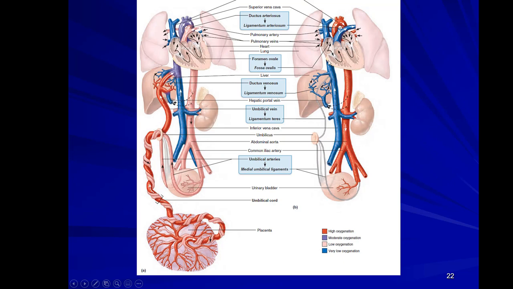And this is a good picture that kind of shows how the fetal circulation turns into the adult circulation. So we talked about some of these before, like ligamentum arteriosum with the cardiovascular system, fossa ovalis. But like we said, the ductus venosus turns into the ligamentum venosum. The umbilical vein turns into the ligamentum teres, which is also known as the round ligament. And then those are the big things that we talked about. We didn't really get into the umbilical arteries with the digestive system.